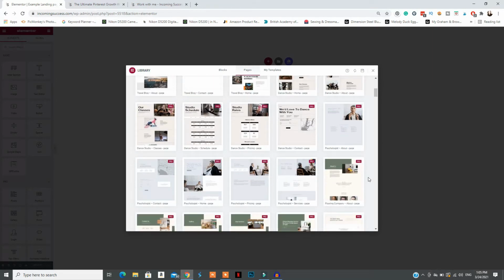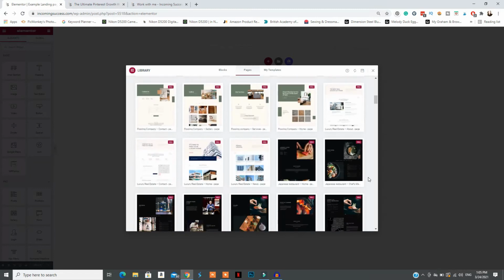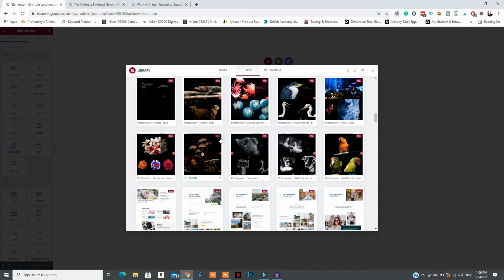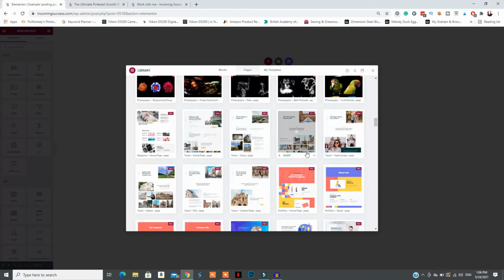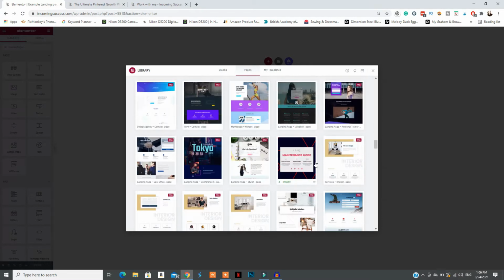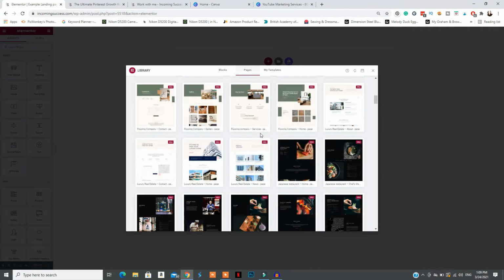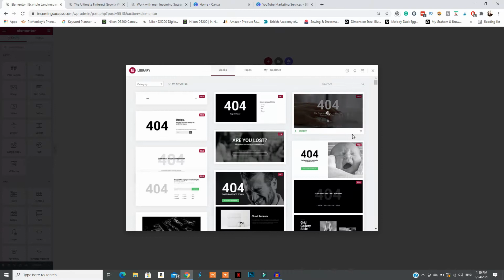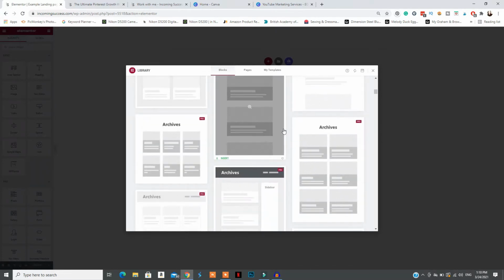But what I suggest is taking a look at these pages and seeing what you like, or if you find a block or something that you like about these pages, you can insert multiple sections of multiple pages and create your page. But what I suggest is looking through these as well and choosing the kind of style of landing page that you want, or at least find a few blocks that you find interesting and that you want to use for your landing page. You can also take a look at the blocks they have available and see which ones you could use as well for your business. You have a bunch of blocks, and again, a lot more with the Pro version.